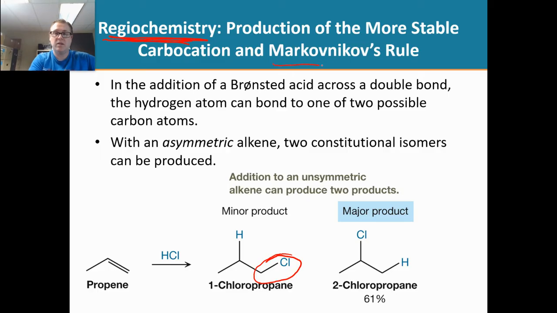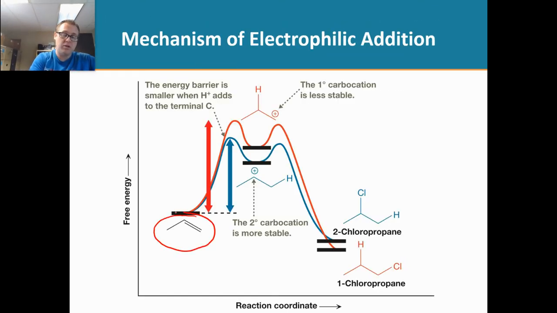So why does the chlorine prefer to go to carbon 2? The answer to that is the Markovnikov rule helps us to understand that and understanding how carbocations are formed. If we take our molecule of interest, treat it with hydrochloric acid, we can generate two possible carbocations. We can generate a primary carbocation versus a carbocation in which the hydrogen attached to a different carbon. When the hydrogen attaches to that carbon, we generate a secondary carbocation, which is more stable than a primary carbocation.